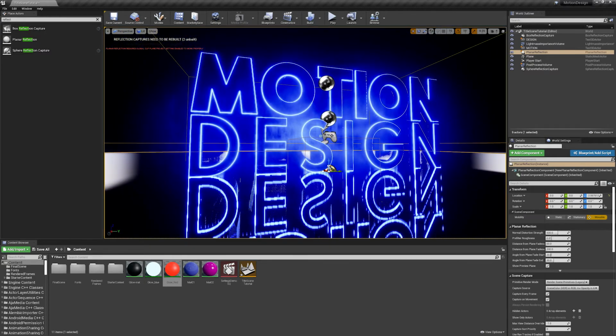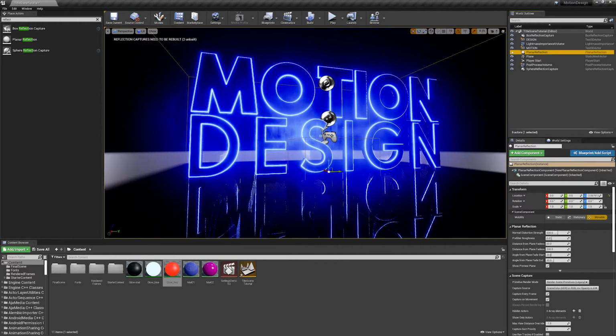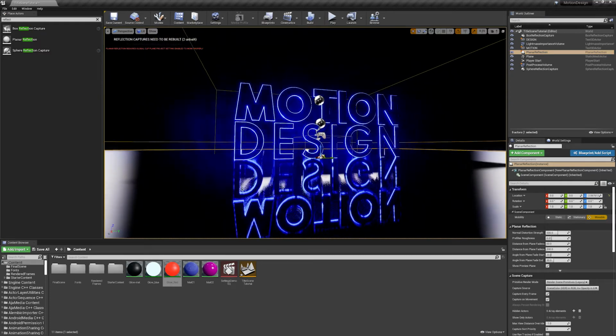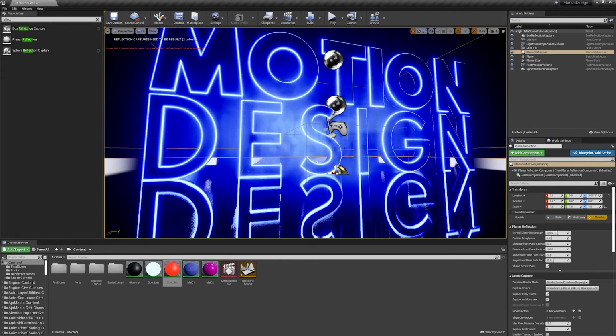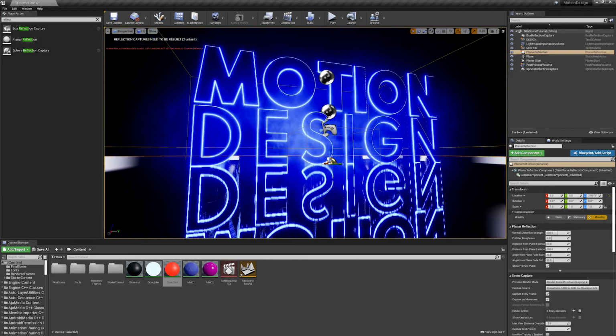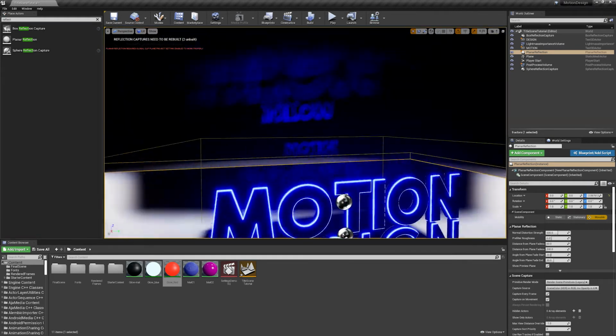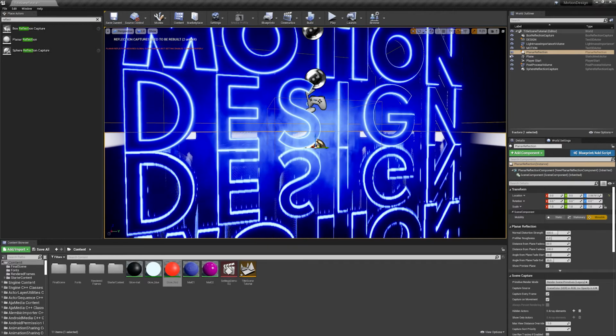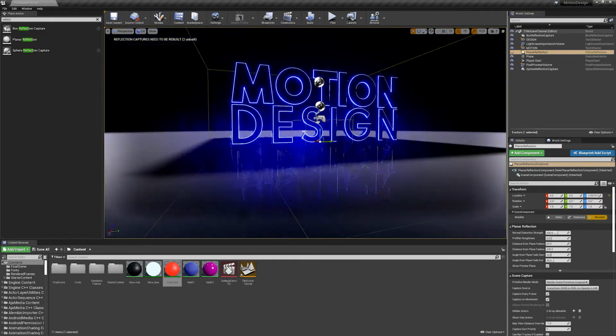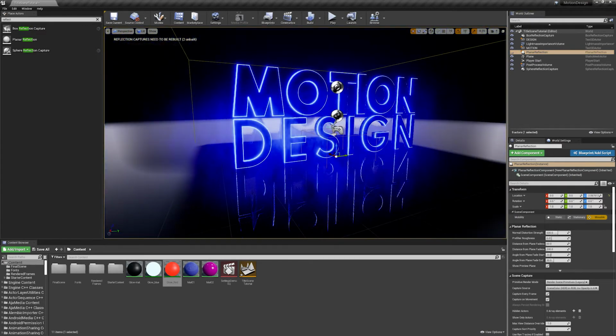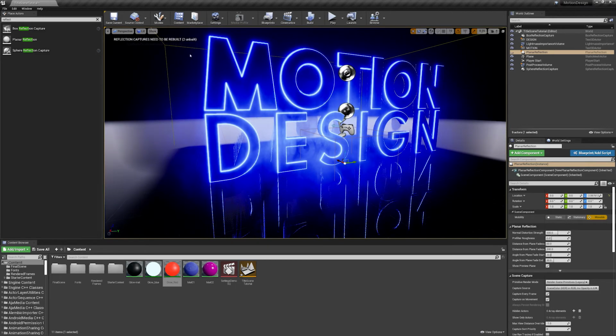What the planar reflection does is it acts like a mirror. If I turn that off and on again, you get these nice long reflections. So that's something you can try as well. I think it's a bit much for this scene, so I'm just going to turn that one off. It's good to try different methods and see what you get.